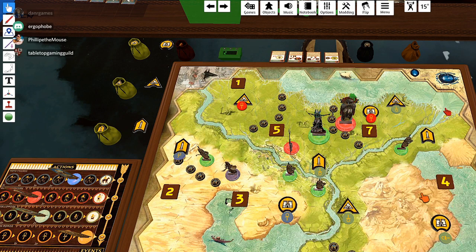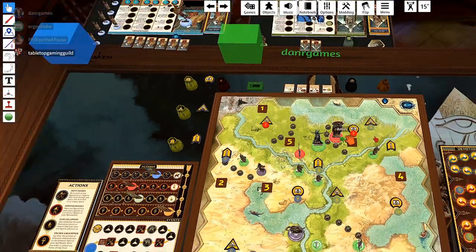I don't know if that's a good idea. Your 7 token, do you want to swap that with a different one? The 7 token. No. Don't think so. No, I'm gonna leave that. Okay. All right, so this guy gets reset.